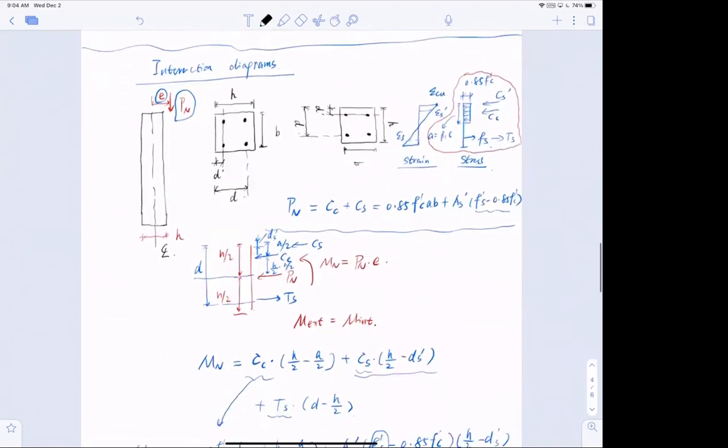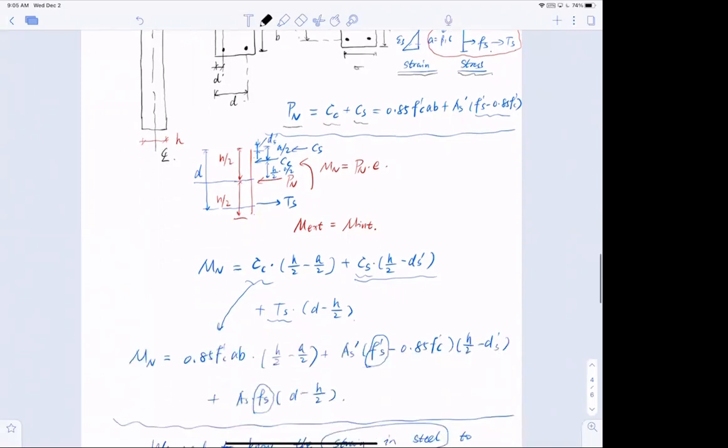So we talk about how the stress distribution will look for the concrete cross-section, right? Take a look at this column with the height of H and the forces on the side. I have the bending moment to flip the section, trying to see the strain, and this is my strain distribution, this is my stress. The total axial force equals the compression force from the concrete plus the compression force from the steel, right? So that's the compression side of it.